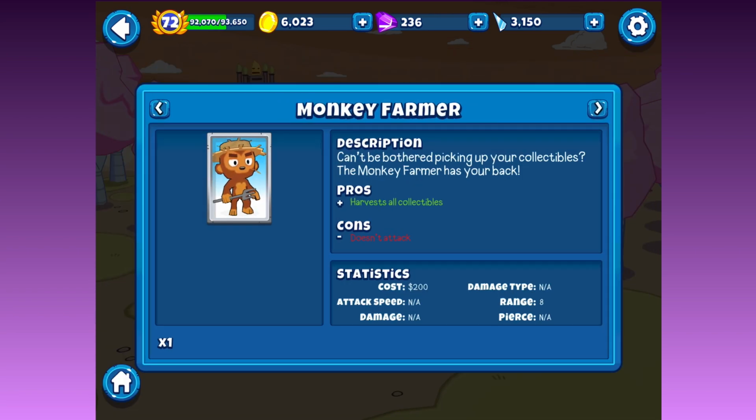Monkey Farmer. He doesn't make any money on his own. He's a legendary ally, but if you have him, he'll pick up all your collectibles. It'll be pretty important for money making in a second.